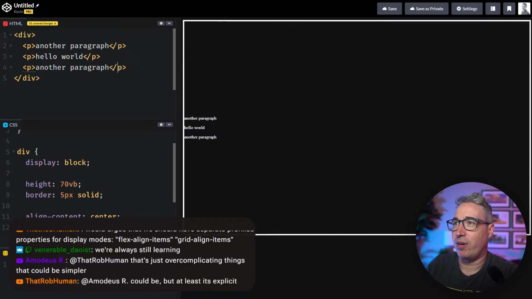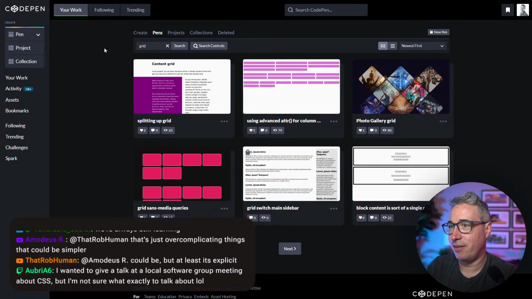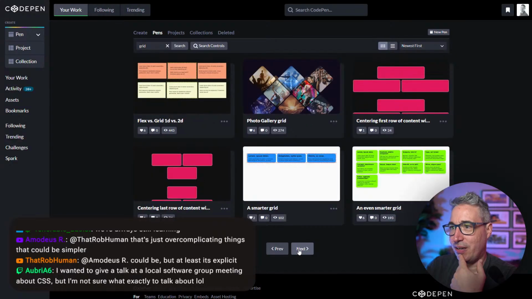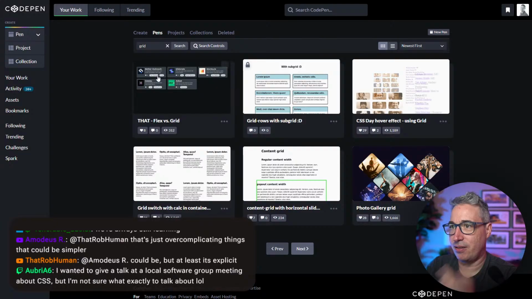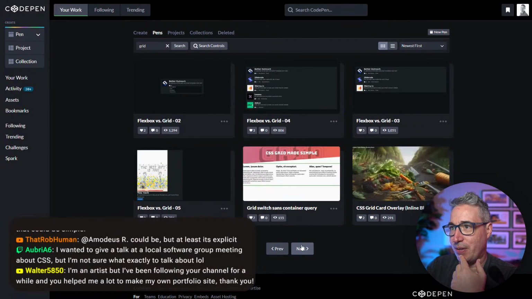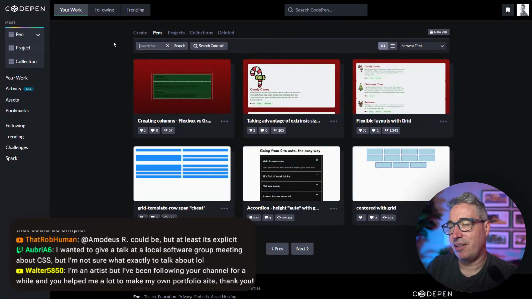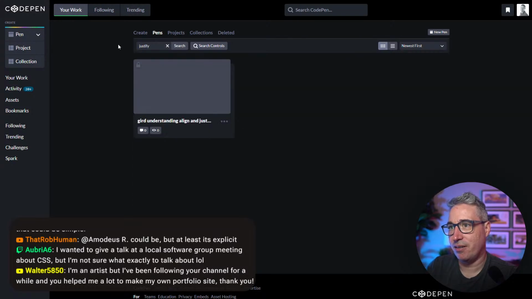I can definitely find my grid demo, and then we could maybe make that one work for flex. Let's see if I can find the grid one. It'd be older though. I could also look up by video, but I don't think I linked to the demo file. Maybe I won't find it either, but we can look quick. Grid axis? No. What would I have called it? Maybe I just called it justify.